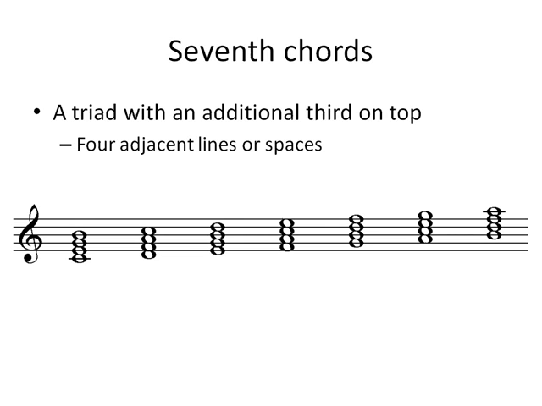If you can identify and spell triads, then you can identify and spell seventh chords. Seventh chords are simply triads with an additional third on the top. In root position, they can be written on 4 adjacent lines or 4 adjacent spaces. On the slide, you will see all of the diatonic seventh chords in the key of C major. You'll remember that a triad consists of only 3 notes. Therefore, it's important to refer to seventh chords as chords, not triads, because they consist of 4 notes.